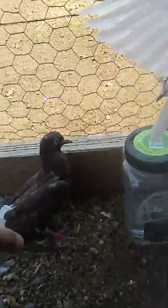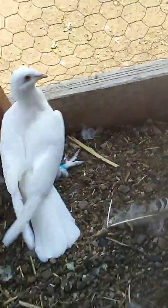And this guy is a mutant. Come here, little guy, it's alright. He cannot fly. He just doesn't have the wing strength or something, I don't even know. But I'll give him a little toss here. See, he just goes straight down to the ground. Okay, that's my second. Calm down, it's alright.